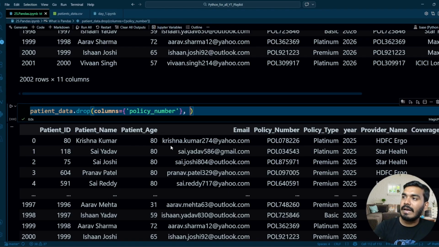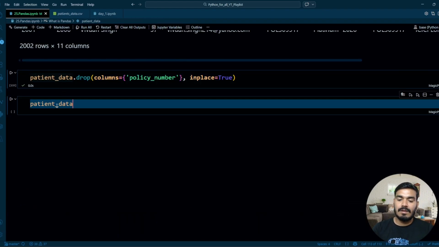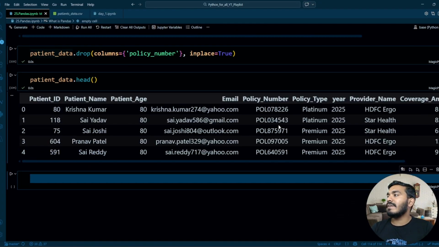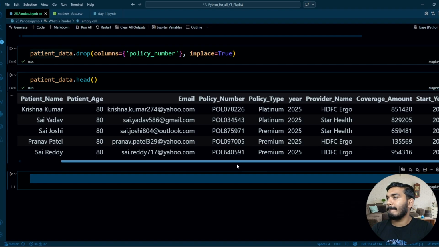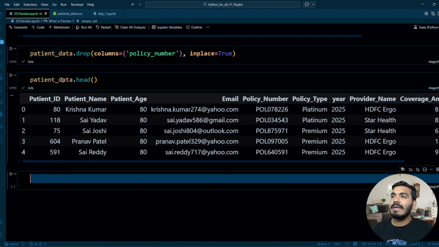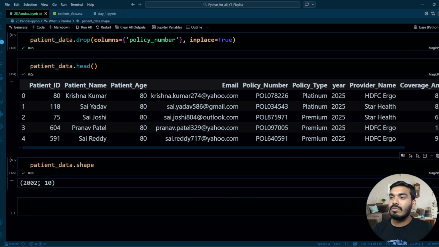Now I'll write inplace equal to true. Now let's take this dot head. So this data has all the 11 columns, 10 columns, not 11. Perfect. If you check patient data dot shape, you have all this 2002 data and 10 columns.